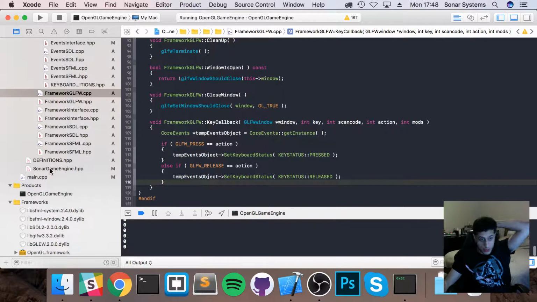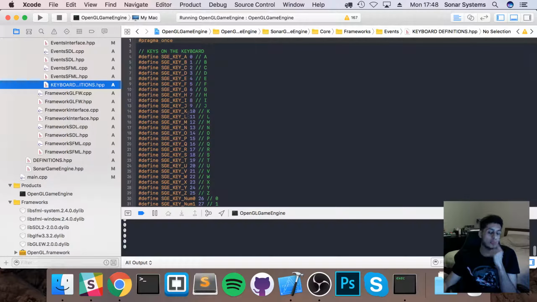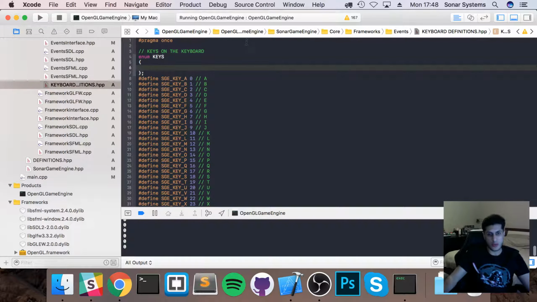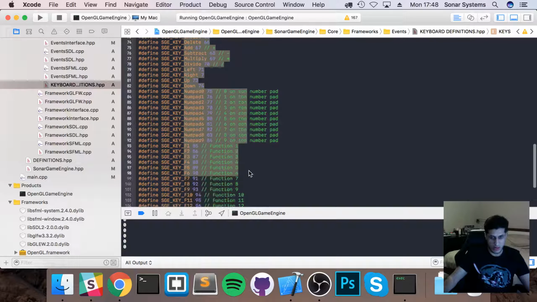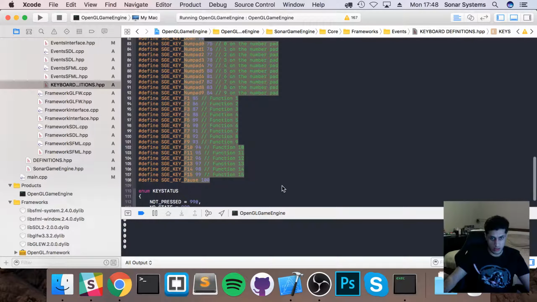So I think this should be put into some sort of enum as well, called keys, and that needs to be done. I'll put this into an enum called keys, and I'll probably end the video then, because I think we've done a reasonable amount. We've done quite a bit. We should just be able to pretty much just copy all of this. We'll cut here, now into here. Boom.